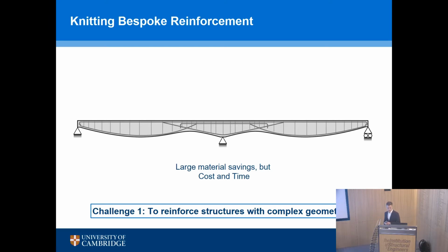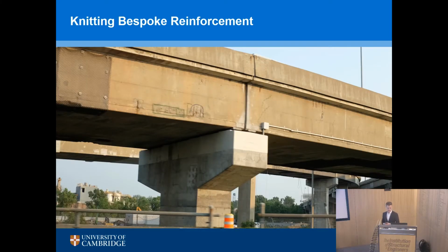And the second challenge relates to this photo, which I took in Montreal last year. This is a bridge, or an interchange, sorry, from 1967-68. It's a huge spaghetti junction style interchange, lots of bridges all crisscrossing, and they're all being replaced. They're all still in use, but they're building the replacement underneath and interweaving. It's quite interesting. But it's only 1967, and you've got significant cracking, and often quite worrying inclined cracking. You've got corroded reinforcement, you've got spalling. The whole thing is covered in netting to stop the concrete falling on the cars below.